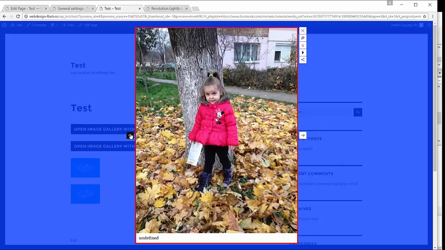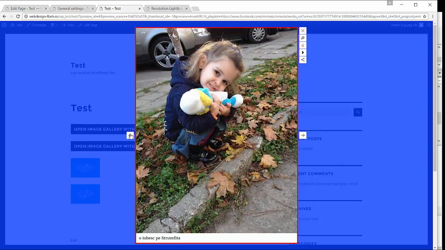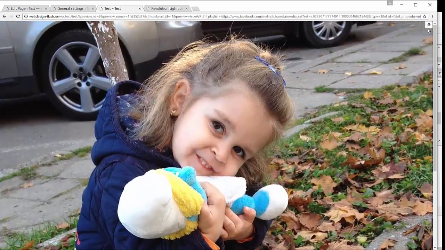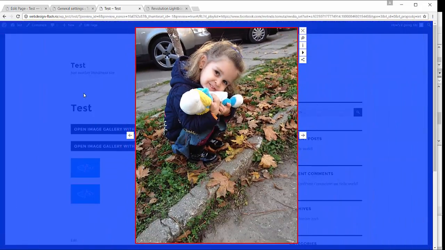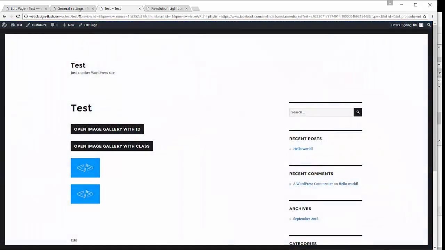The same goes with the buttons. For example, if you want to remove the share button or the slideshow button or the info button, the zoom button, even the close button, everything can be modified.